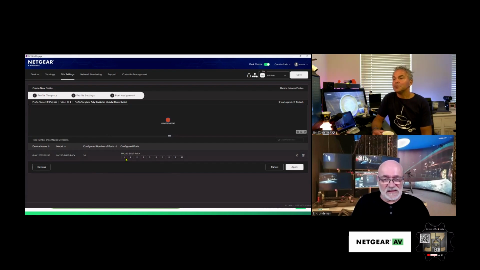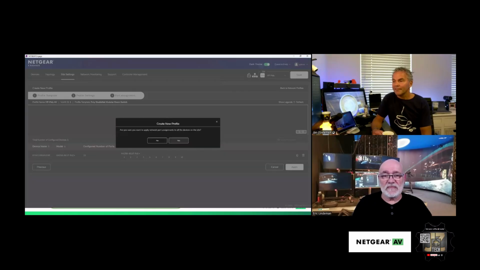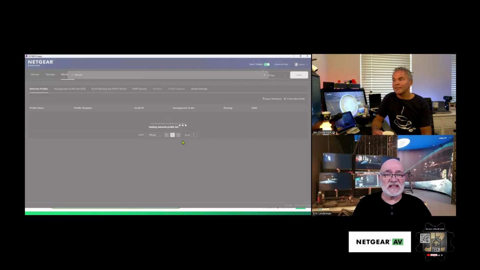And you apply this to specific ports? No, all the ports are specific now for the StudioNET Modular Room, except for the out-of-band management port at the back of the switch. So now we can click apply. Are you sure you want to apply all network ports for the site?